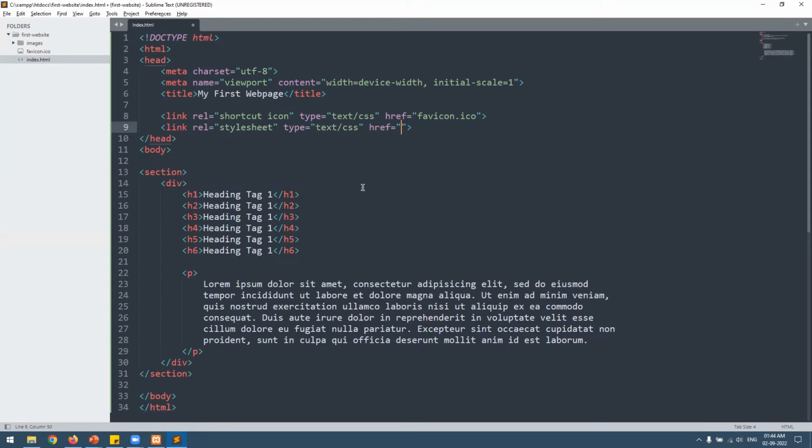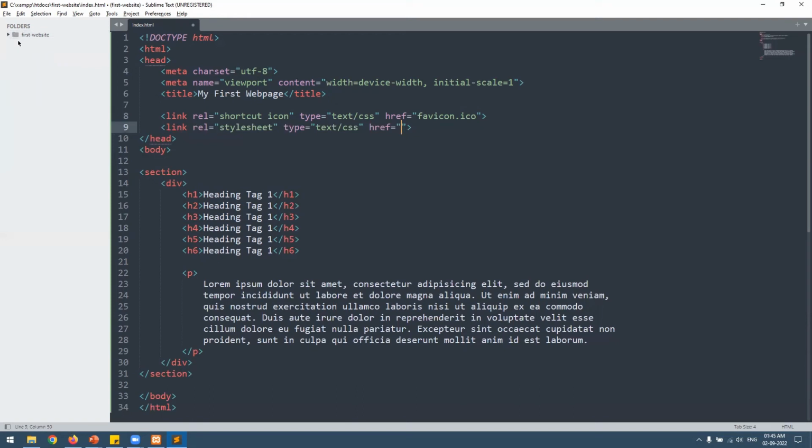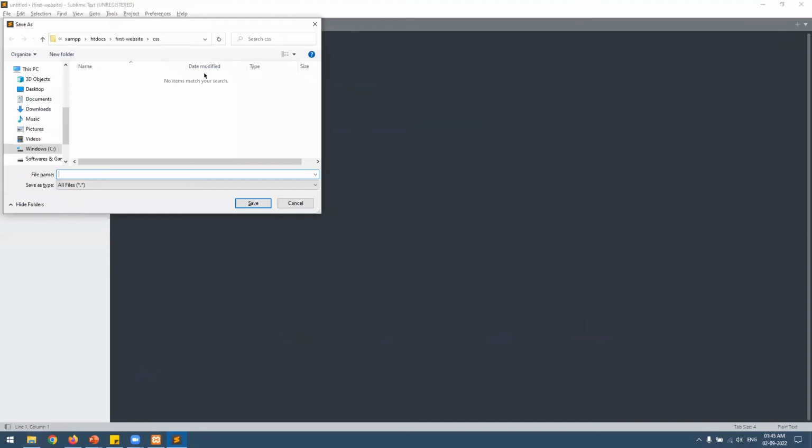For the href, what we will do is inside our directory, we will create a new folder by the name CSS. Inside this CSS, we will create a new file, style.css.